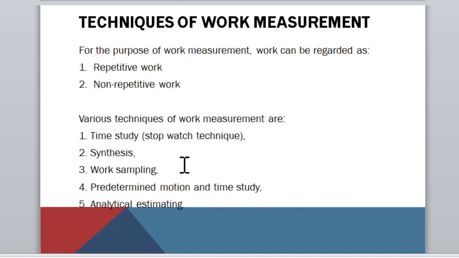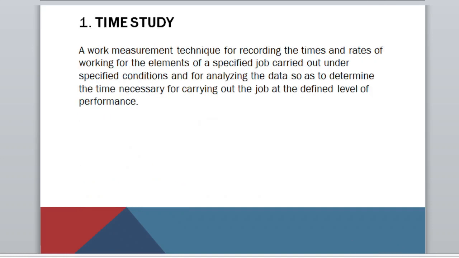Okay, here. The various techniques of work measurement are time study, synthesis, work sampling, predetermined motion and time study, and the last one is analytical estimating. Let's have first the time study. It is a work measurement technique for recording the times and rates of working for the elements of a specified job carried out under specified conditions, and for analyzing the data so as to determine the time necessary for carrying out the job at the defined level of performance.